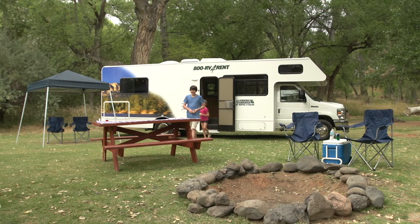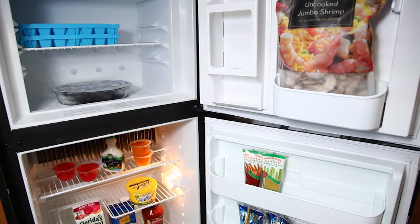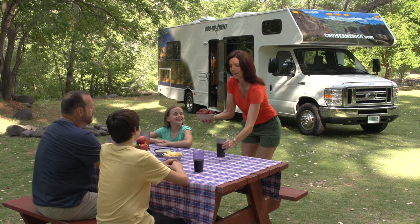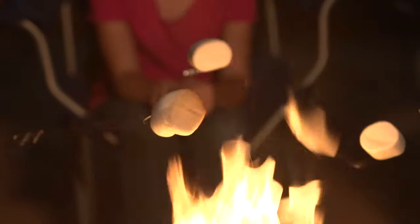When you make camp, be sure your motorhome is on level ground to ensure the propane appliances work correctly. It's also a good idea to have your campsite picnic table on the side of the RV with the door. Please don't park too close to the fire pit — the marshmallows are the only things we want to roast.